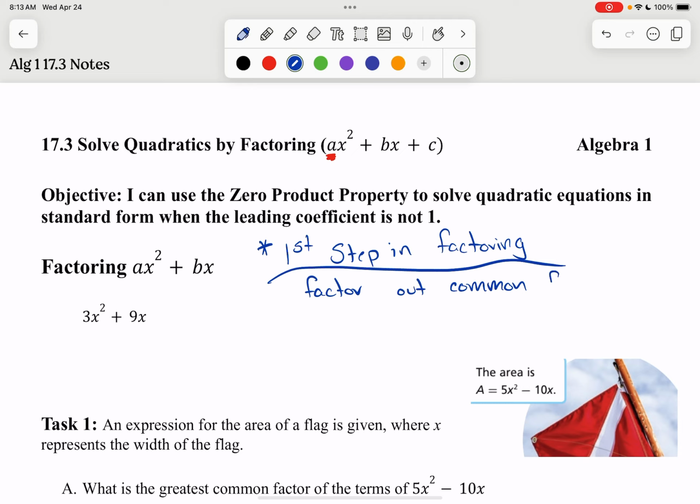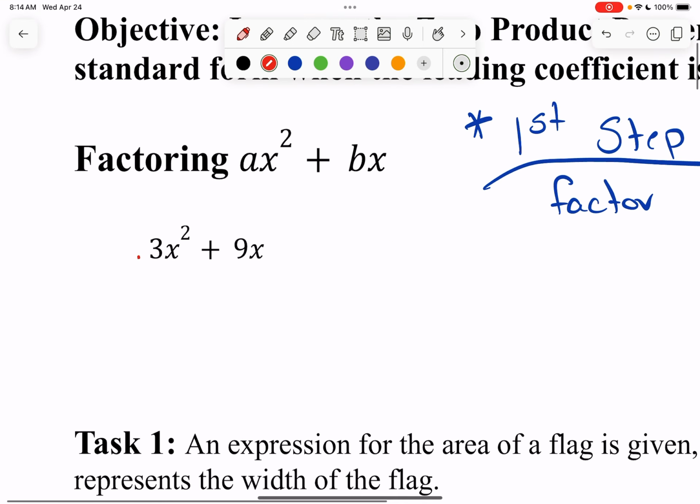Okay. So the first thing I do is first identify my terms, because I kind of have to know where my terms are. So in this situation, my two terms are 3x to the second and 9x, and we look for things they have in common, basically common factors. So if I have numbers, I would need to be thinking, what are the factors of 3? 1 and 3. What are the factors of 9? 1 and 9 and 3 and 3. Well, they do have one in common.